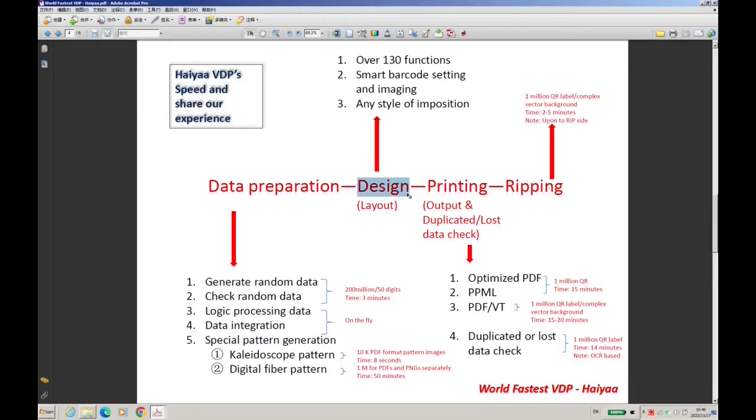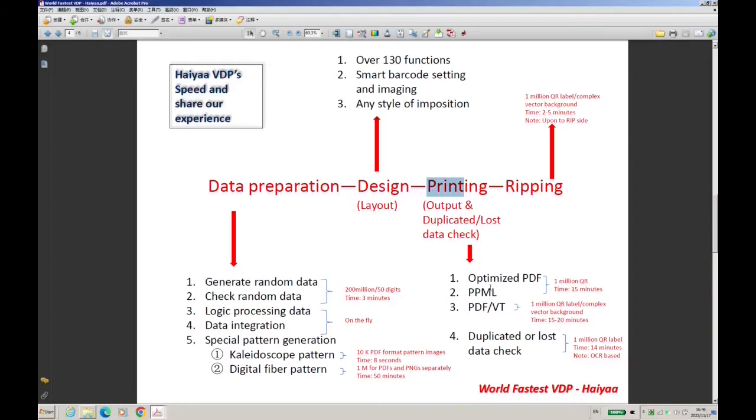In this stage, it can save you a lot of time because the software has many features. You don't need to use one software to do one part of the job and another software to do another part of the job. It will waste time. We can do anything in one software. It's easy. So this is the stage of designing. We are very fast. And the third is printing.